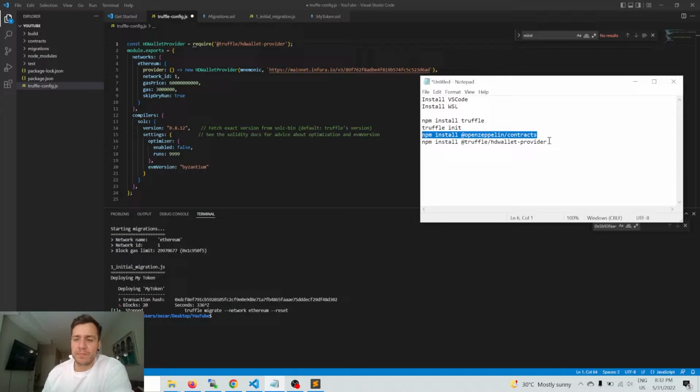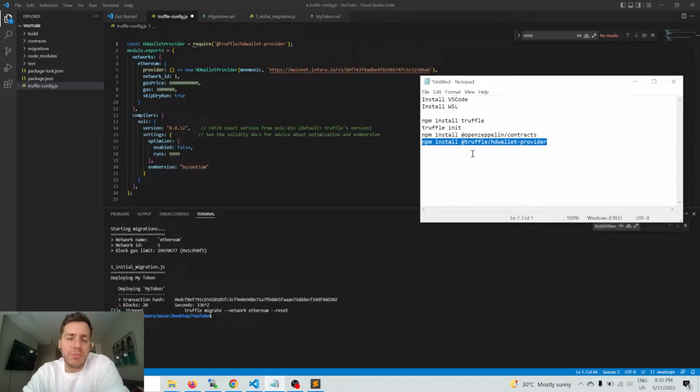So that's that one. And the next thing we're going to install is something called hdwallet-provider, which allows us to hook up our MetaMask wallet, or really any wallet with a seed phrase, into our Truffle project so that we can deploy our smart contracts and pay the gas fee that's going to be required. Right now, with the Gwei price being about 60 Gwei, that's the gas price of Ethereum, it's going to cost about $300 for you to deploy your smart contract. So it's not cheap, and we're going to need to hook up our wallet to our project so that we can actually pay for that.